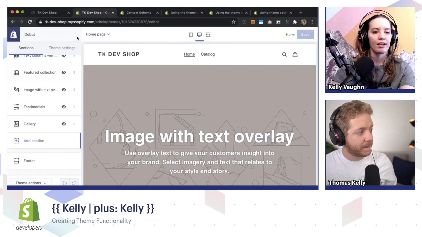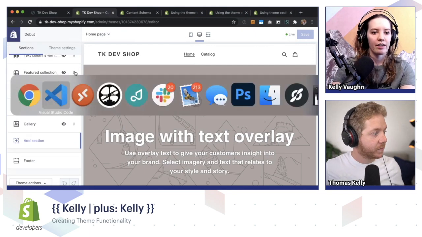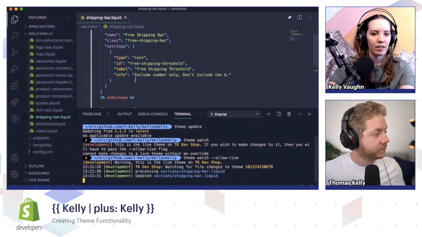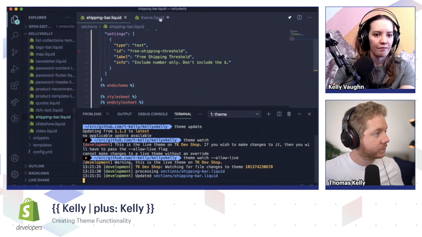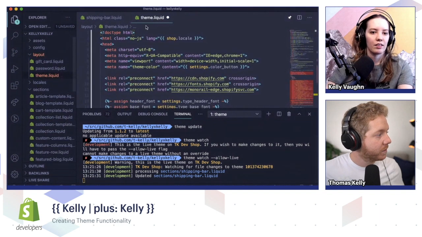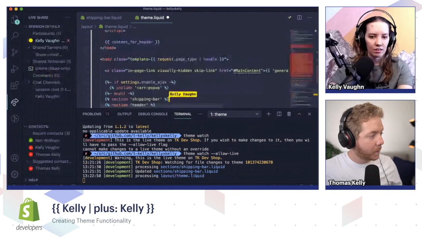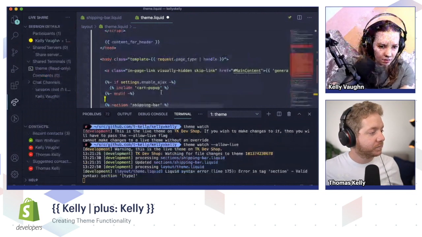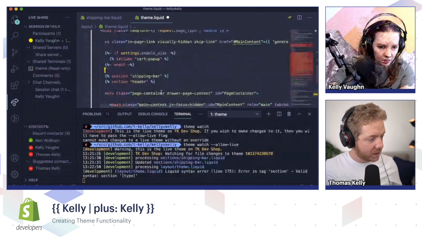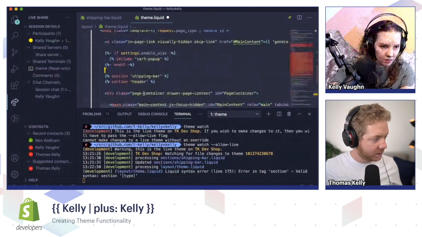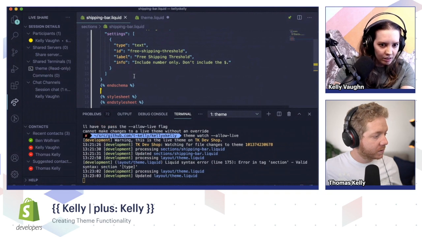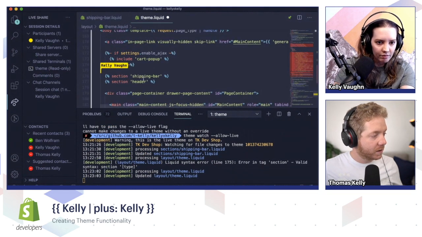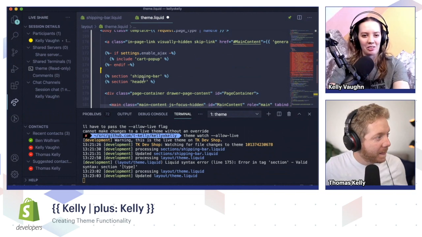Again, it's missing that preset. So I'm just going to come down here and add it here, section header. What do I call it? The shipping bar. Let me follow you again. There we go. Okay. What did I do? Good. Syntax error, section valid, and type. This saves just fine. Did it end up saving shipping bar? It saved that time. Okay. Weird. Maybe it just wants you to do it instead.